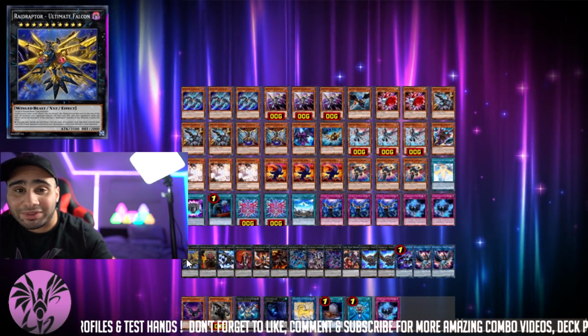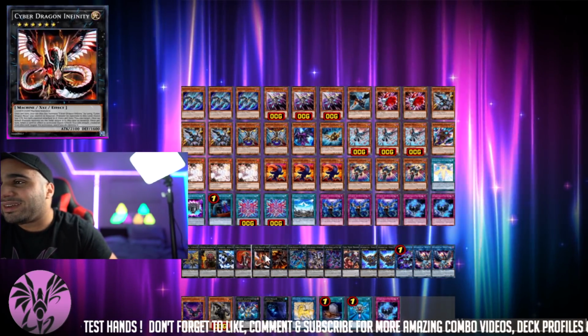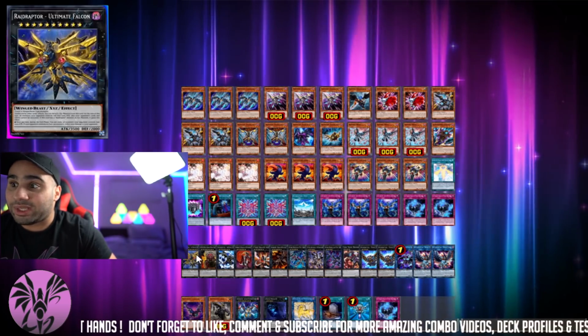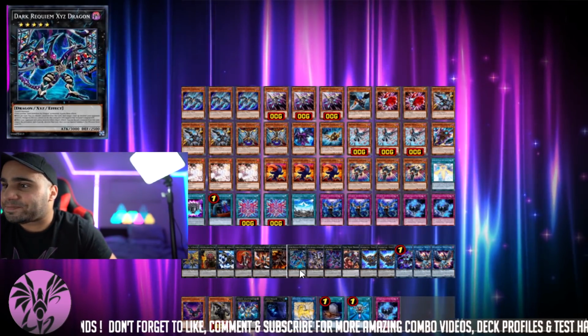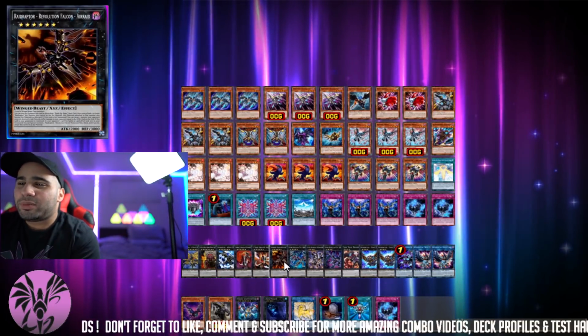You don't have to play the Satellite Cannon and skip Force and all that. You don't have to do that. And this is just a really easy way to make Ultimate Falcon even easier. So yeah, Revolution Falcon Air Raid. Nothing too much to explain about it.